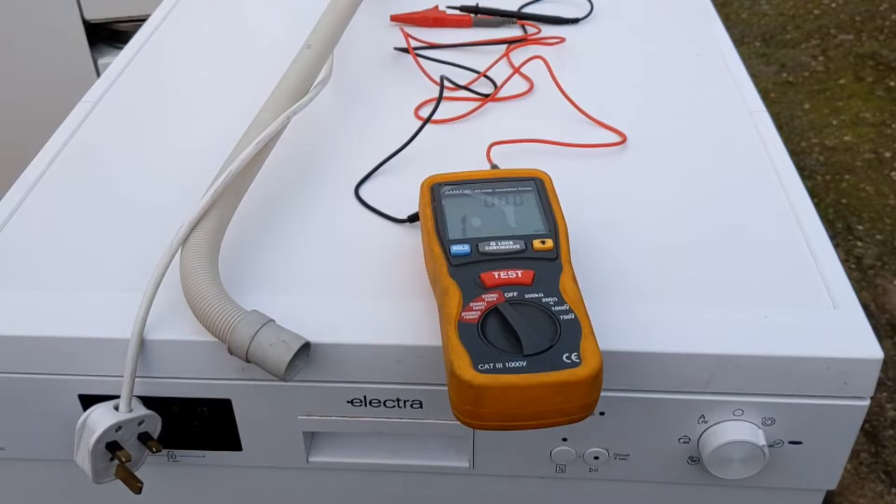Hello, Ryan here from RLF Vacuum Cleaners in Lake Henief. Today I have set a challenge. This is an electric dishwasher from one of my neighbours that unfortunately had a tripping issue. They had multiple tripping issues and nobody was really that interested in fixing it. They called an electrician who said no, they called Electra who wanted to charge an arm and a leg, and an appliance repair company wanted £200. In the end they bought a new one for about £250, and I picked up the old one for a couple of quid.